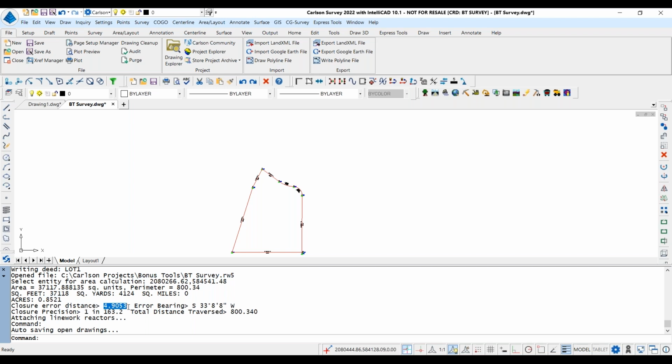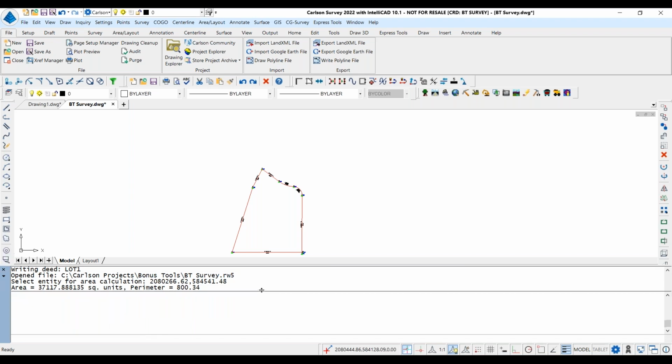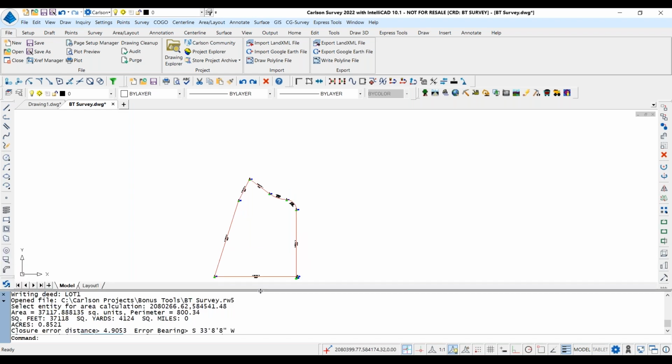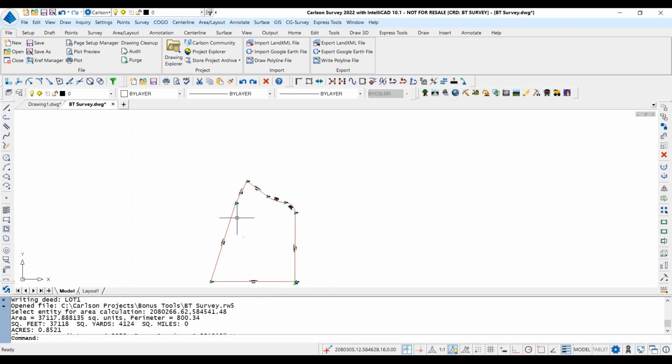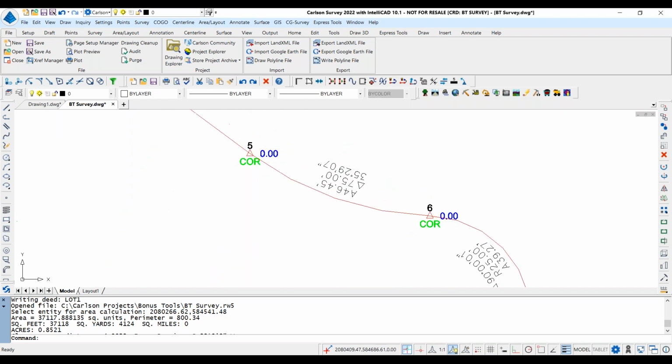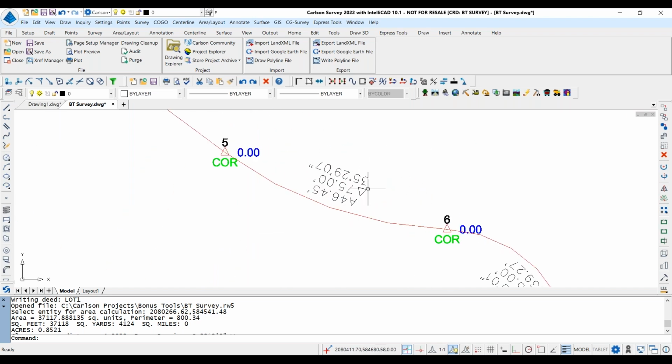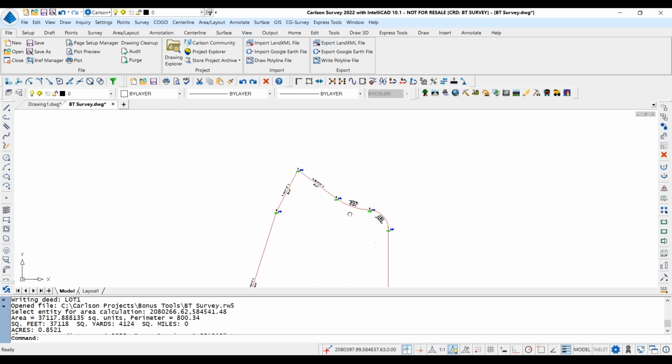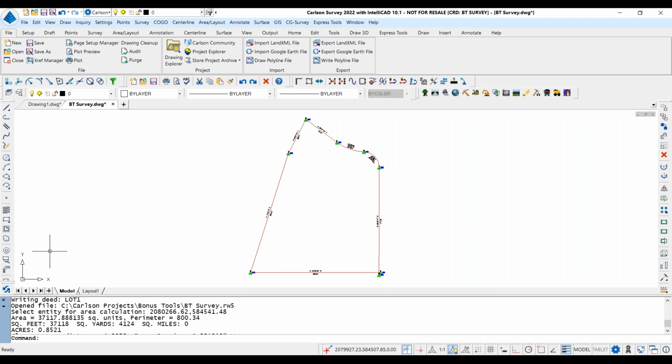So there's my distance, and there's my precision, which I think anyone who does these knows that's not the number you're looking for. But again, my point is, let's learn how to use enter deed description and get things labeled. So we can zoom in and look, and there's our labels. Here are the curve labels using the delta symbol for the delta angle, our points, and we're all set up.